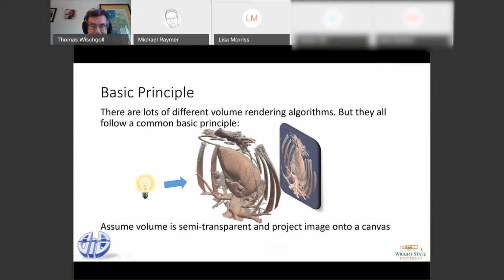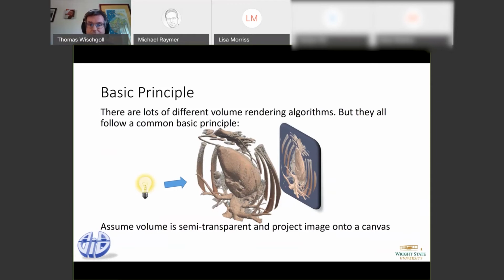So if you think of this as a very pointed light source that sheds out a whole lot of light, we measure in the end how much of that light makes it through and what kind of color it will have after we accumulated all the light passing through all these different sample points, based on the transparency value, of course, and color value for that matter. Some light will be eliminated or cut down or filtered out, depending on how you want to look at it. And we're essentially looking for the residual value that makes it through onto the screen, which then gives us that volume rendered image in the end.